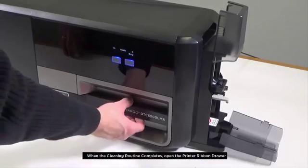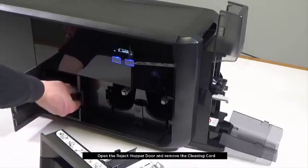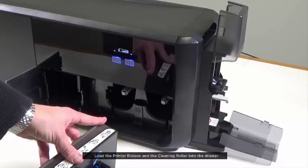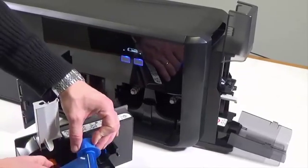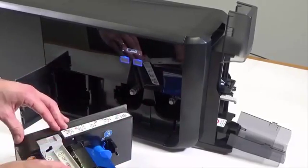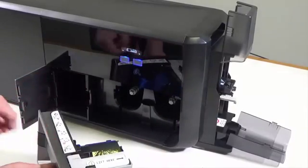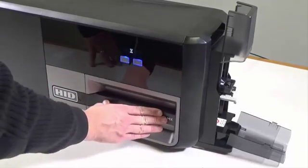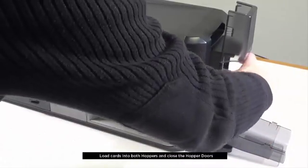When the cleaning routine completes, open the printer ribbon drawer. Open the reject hopper door and remove the cleaning card. Load the printer ribbon and the cleaning roller into the drawer. Load cards into both hoppers and close the hopper doors.